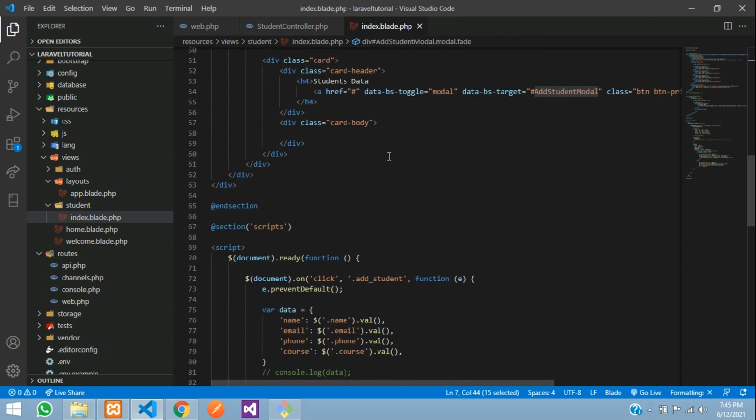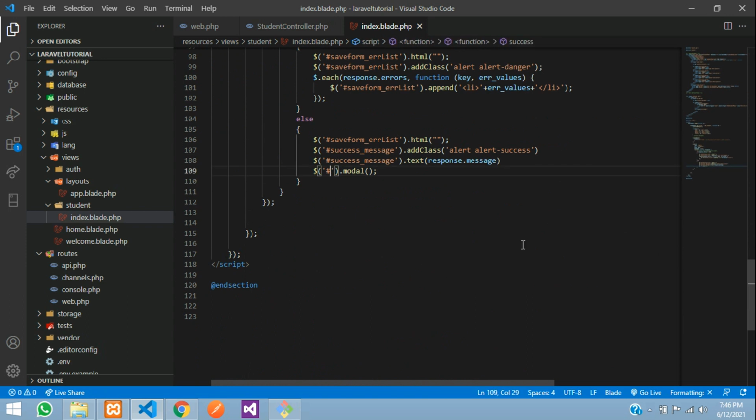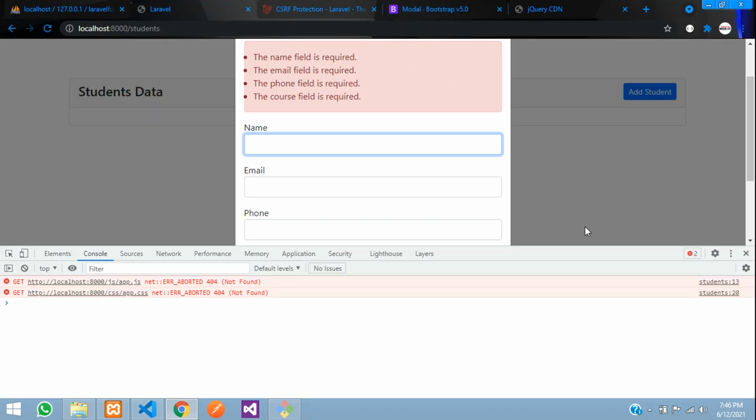So copy this modal ID and tell over here. So modal will be hide, copy and paste, and this modal, whatever the modal is, we have to find the input fields and make that value empty. All set, save.